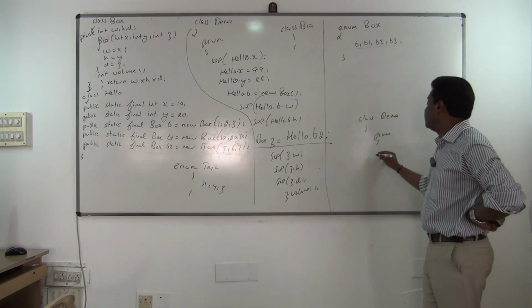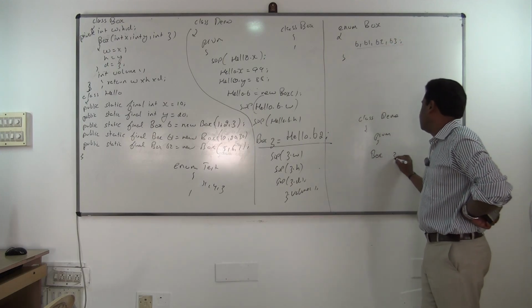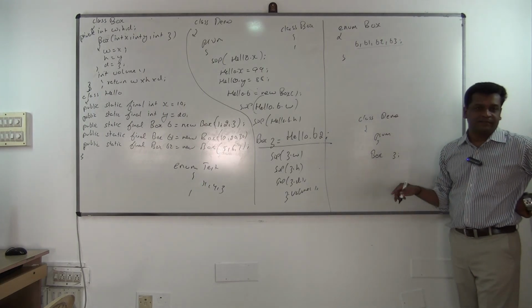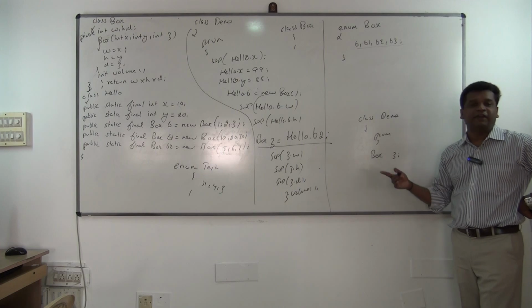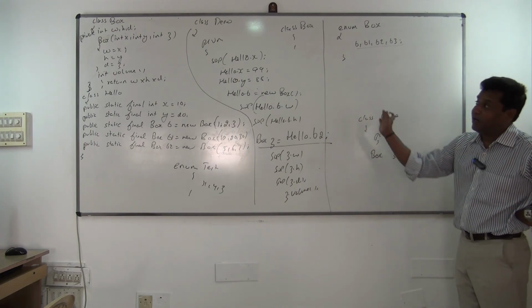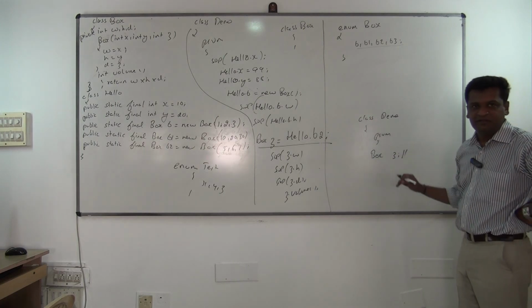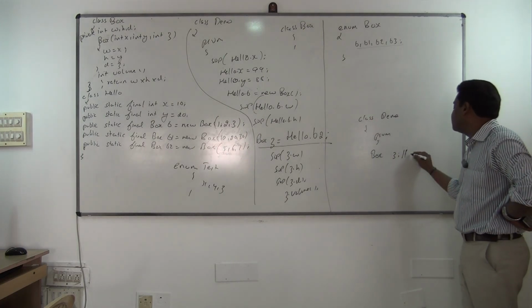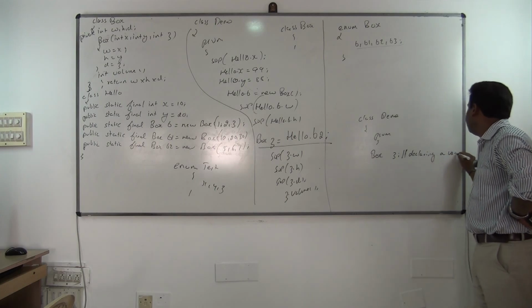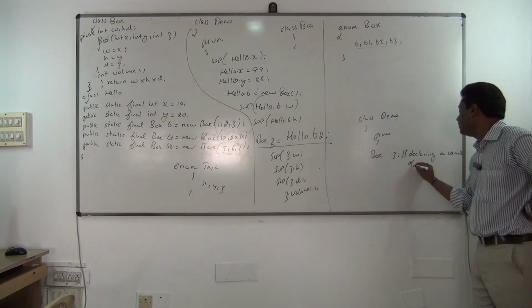So now how do you work now? See, let's see, Box z. Now what is z? z is a variable of type Box. But what is Box? Enum type. Okay, so z is of type enum. Forget that program now. We're coming to this now. Here, Box z means I am declaring a variable of what?